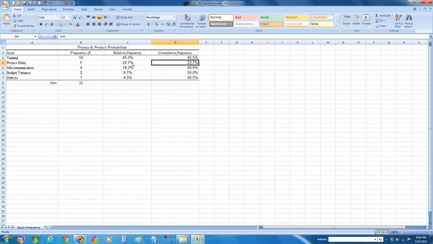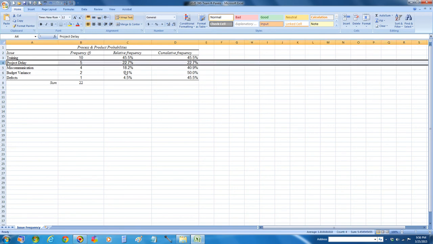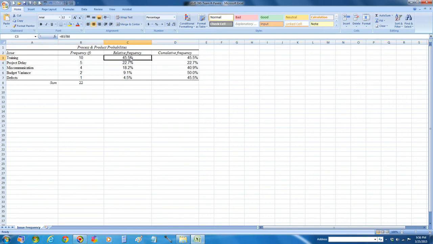The cumulative frequency for project delay issue is going to take the relative frequency of the issue before it and add it to itself. So we're going to add 45.5 and 22.7. So the formula for this is going to be equal to 22.7 plus the 45.5, and then hit enter.